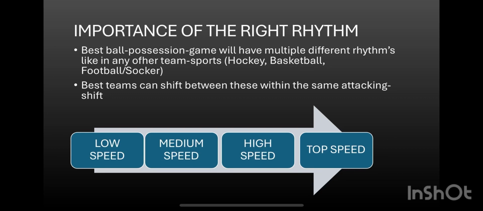And the best teams have always been known in every sport that they can first begin the same principle or set play or anything with a lower pace and then just out of the blue shift it to the top speed. So try to get all of these 4 rhythms and speeds into your play and you will be able to contribute more on scoring.